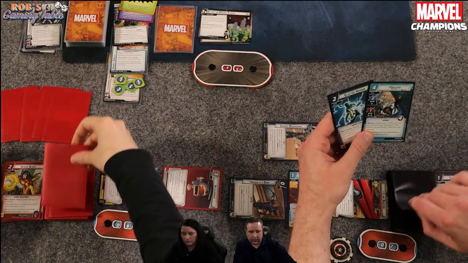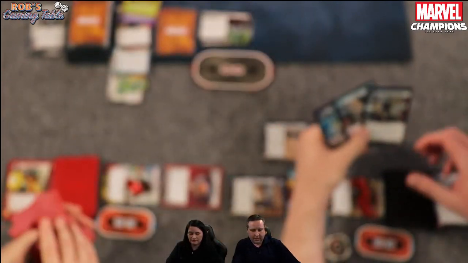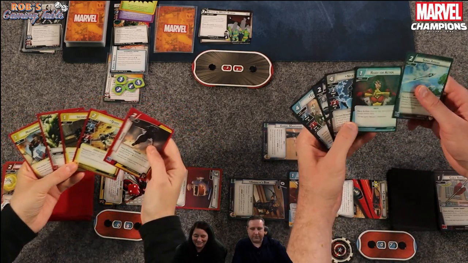3, ooh, electric 4, arrow. 5. Oh, I got a stun arrow. Yes, yes. Stun him. Get him. Oh, Nick Fury, nice to see you. Oh, I got lots of yellow. Oh, look, I have a Spider-Woman card.